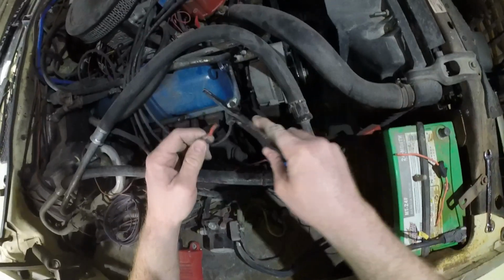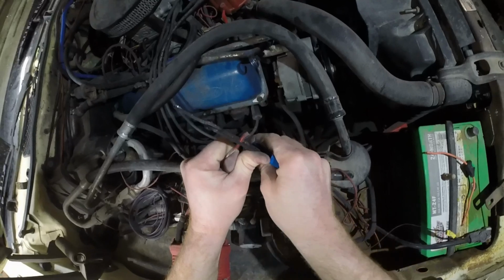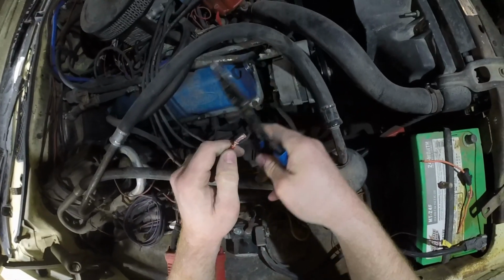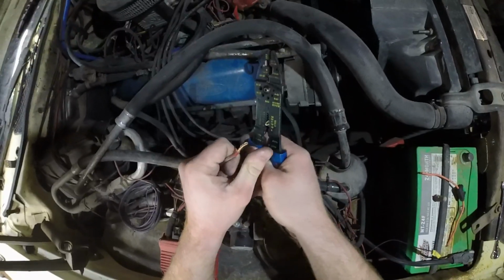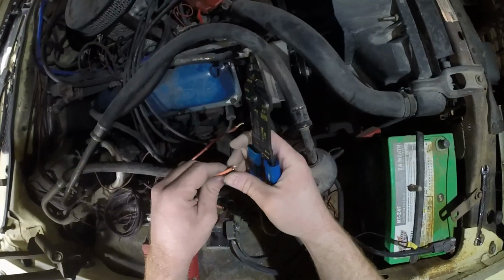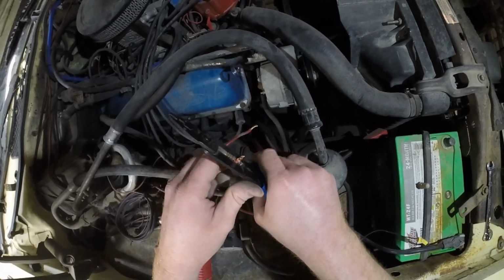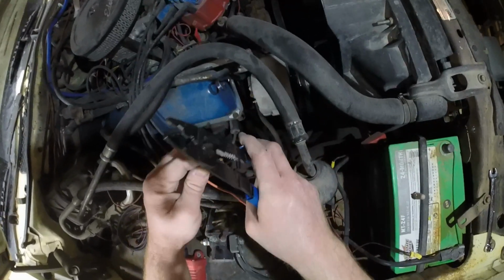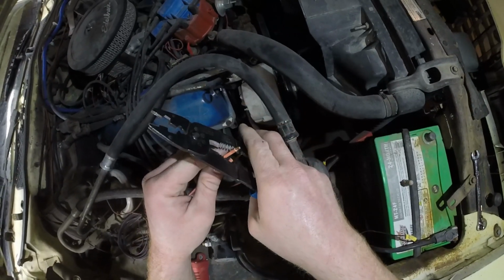Why? Why are you like this? Okay. And just gonna start clear over. Oh my. Hold on. Nope. Perfect. Now for better connection, I'm gonna strip this wire just a little bit more. Yeah, a little bit more. And same with the other side.